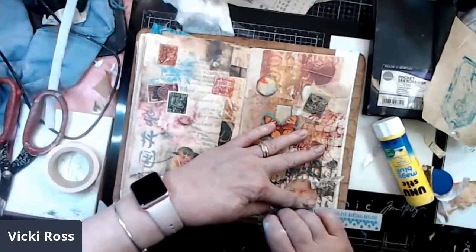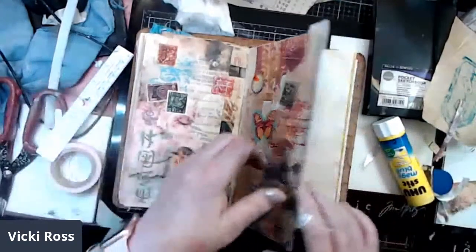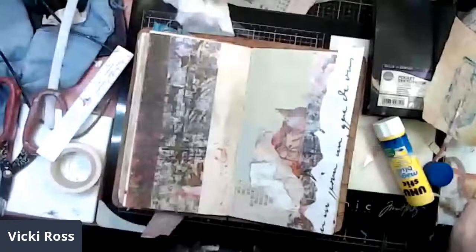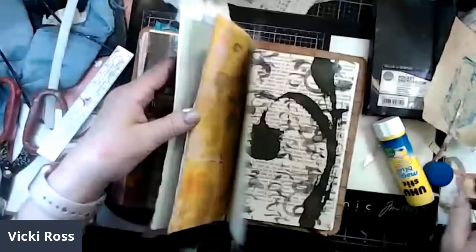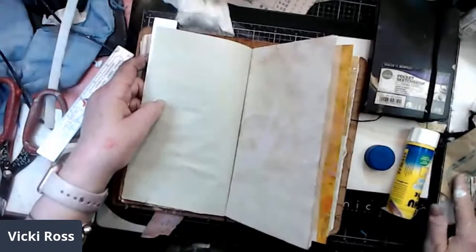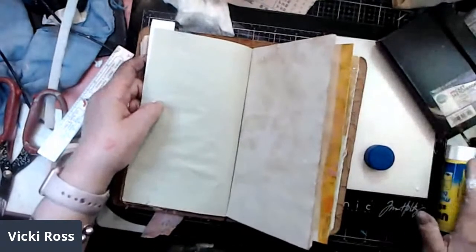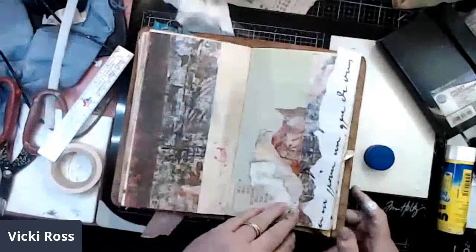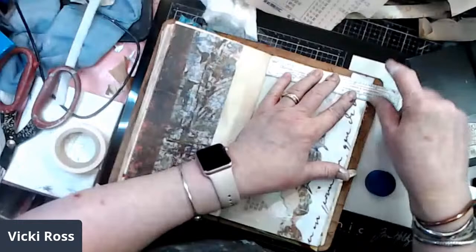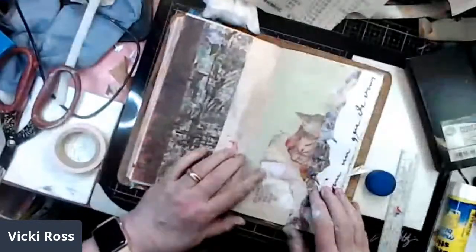Let me get this one. Nice little. Oh, there's some at the top. You just had it. You just put it down. Where did it go? Oh, other side. Well, it's just cute as it can be.